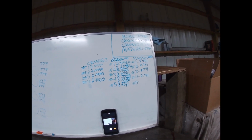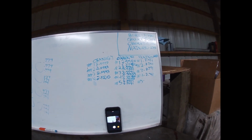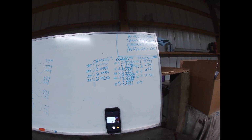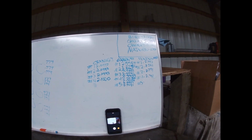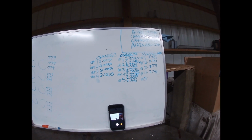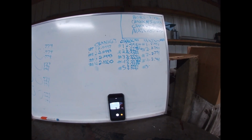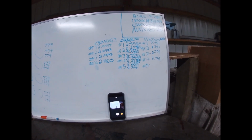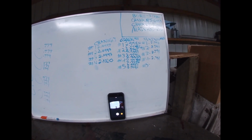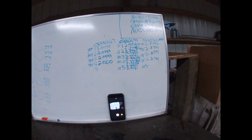So 2.558, or I'm sorry, 2.559 is the listed factory spec on the main journals on the crank, but 2.558 is within tolerance. So that's good to go. We do have 2.5591 down there on journal number 5, but remember that a tenth of a thousandth was also the limitation on the measurement device that we're using, my micrometer.